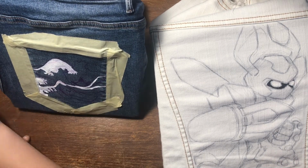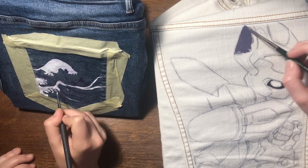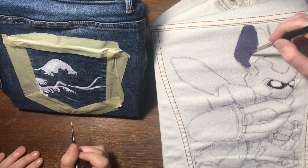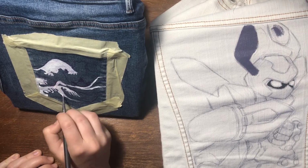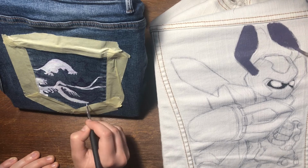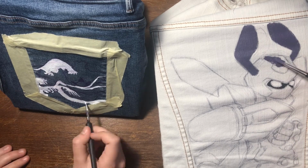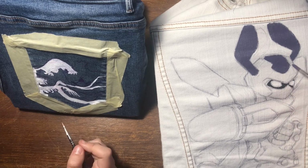After we finished sketching, we went on to the flat colouring, and I didn't mix nearly enough purple at first, and I had a little bit of trouble with that, but I didn't find it too difficult to match the same shade that I had before, so luckily I didn't have too much trouble. You can never mix the same colour twice, but you can get pretty close, so it wasn't too difficult.